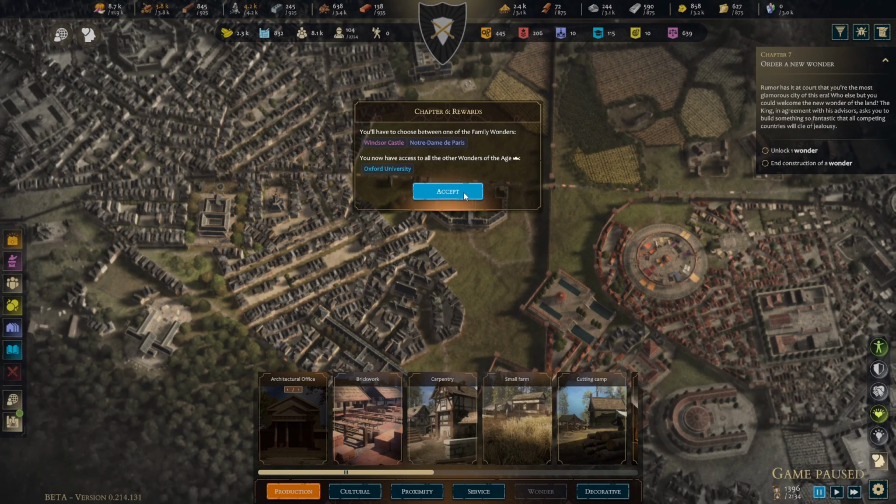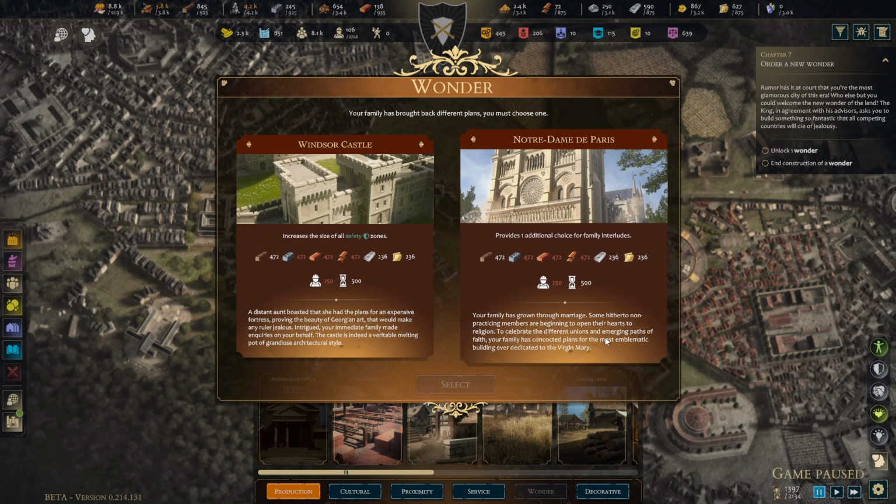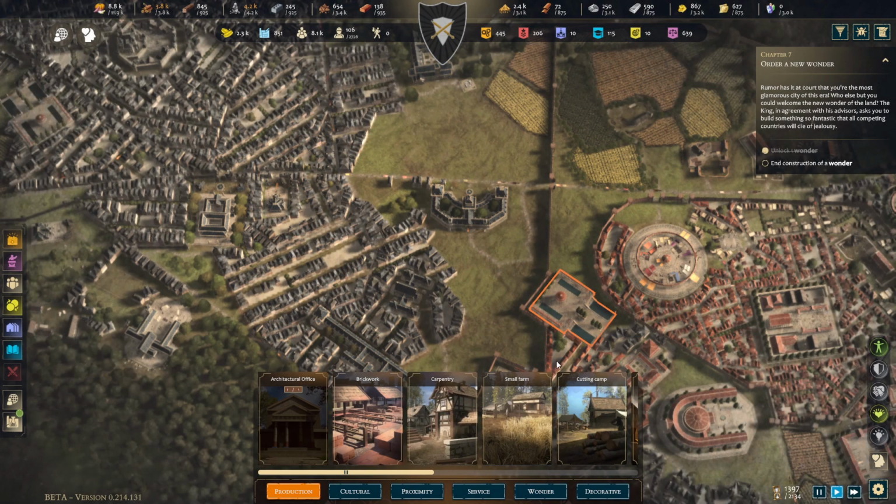So now that we have to choose between the family wonders, the Windsor Castle, the Notre Dame de Paris. We now know how to build the Oxford University. Okay, that's good to know. Can we place? Okay, thank you. Oh, well, I guess we go for the Notre Dame, don't we? Notre Dame de Paris is a good one to build. We are lacking resources, but that's fine. We can get that sorted.